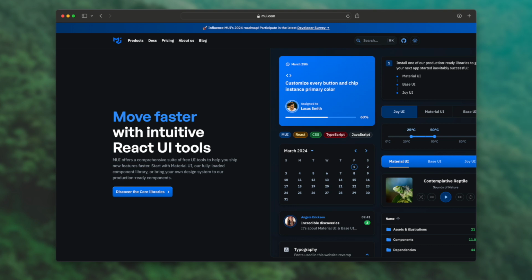I like that it's a one-cost thing. I paid once, I don't have to pay again. I think Sketch has a subscription, Adobe has subscriptions. I just like the ability to buy the app and then use it, and I've been using this for a long time, so it's been really good for my uses. We're also going to use something called Material UI. Material UI is a React UI library.